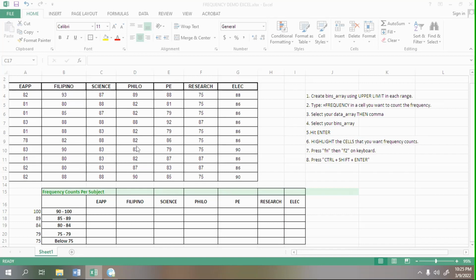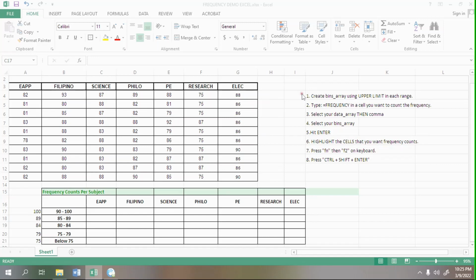Today, we will be learning about the frequency command in Microsoft Excel. I hope this tutorial will help you, especially those teachers who from time to time need to count the frequency of their grades. So come on and let's learn together. I have here 8 steps in this tutorial that we need to follow. You don't need to worry because as we go along, you will soon realize that these steps are fairly easy.